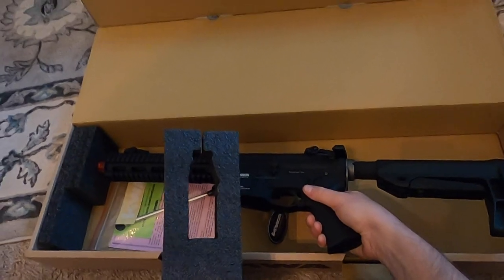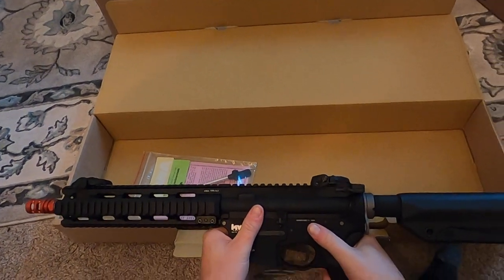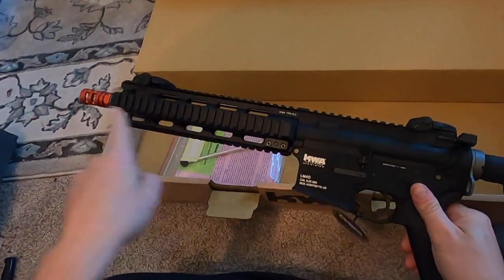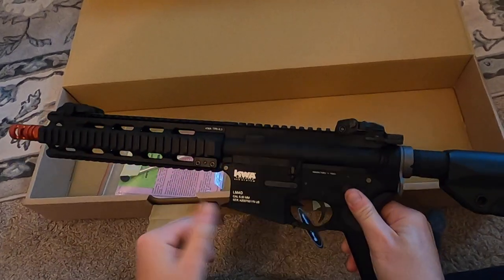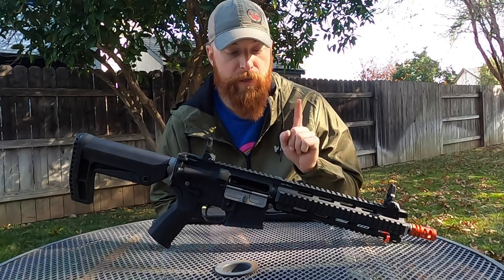I like that KWA has probably the most minimalist packaging. I have been waiting for this gun since SHOT Show. And it's mine. It's mine. Look, there's things and it's stuff and deals and this flips up and it goes back down. OMG.